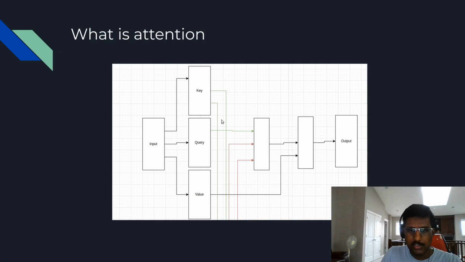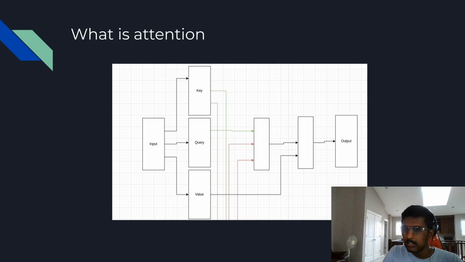Then what you do is you take every key from every input token, and then you combine it with the query of any given input token via just a dot product. Then you combine it with the value, and then you have your output. So in essence, you're just taking information from all the tokens, combining it together, and then having a value so that you can have the output.